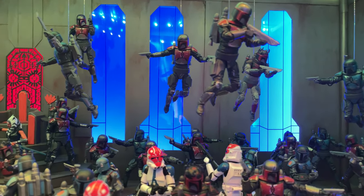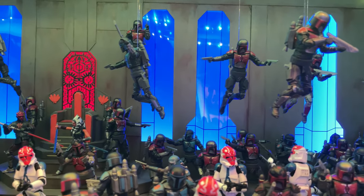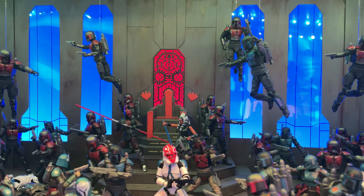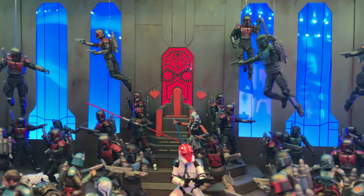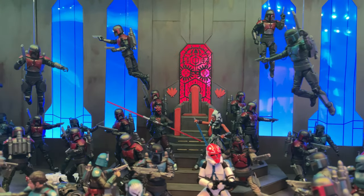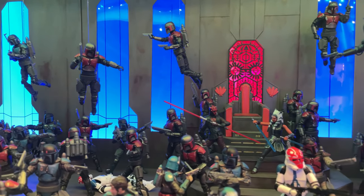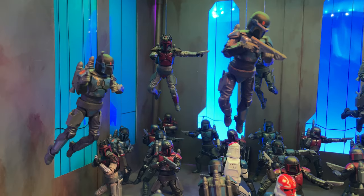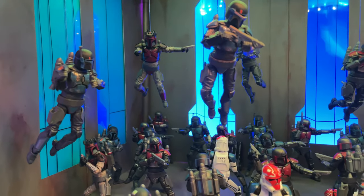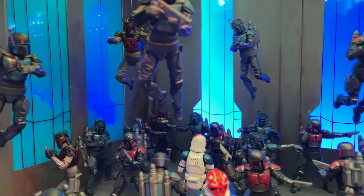I think the worst part was trying to get it to adhere to the ceiling. Originally I was going to use scotch tape and it just wasn't working out, so the putty was unfortunately the way it had to go. It's much more secure, but it just doesn't look quite as clean, but most people aren't really looking up at that when taking a look at this diorama. In here we have some of my favorite Mandalorians in flight. I just really like that captain in the background. Something about his flight pose just looks really nice.